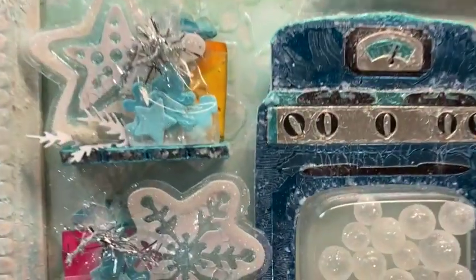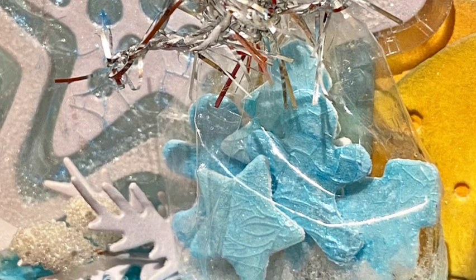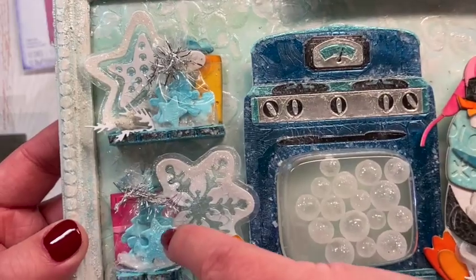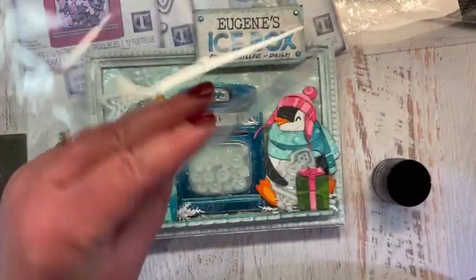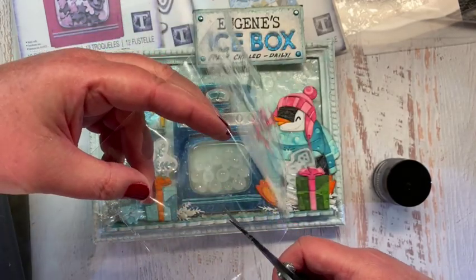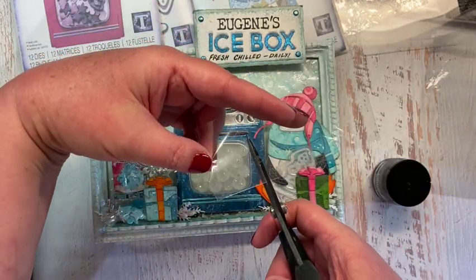And then I covered it before I cut them. I covered them, they're all crackly, with, again, my icicle crackle paste. And that gave them that little shiny mica iridescence, and it also crackled them so that they would look icy. I made 3 bags, and the bags are easy to make once you have the cookies cut. So I just have some packaging or bags laying around. And all I did, cut, and just be generous, because you can always trim, which is what I did.